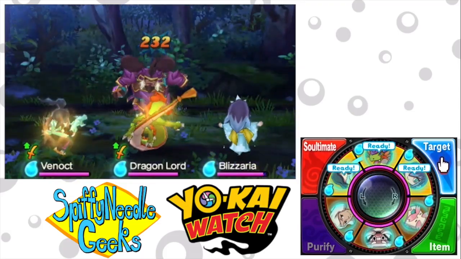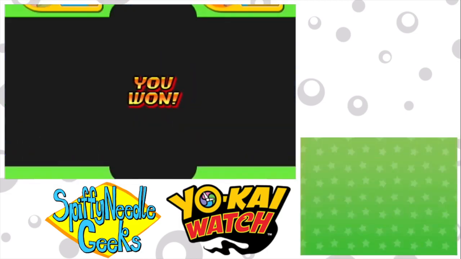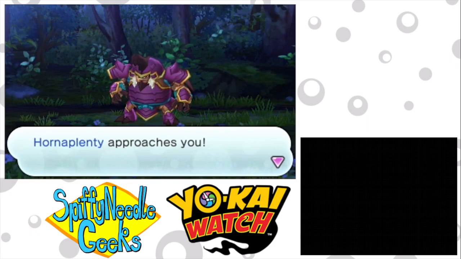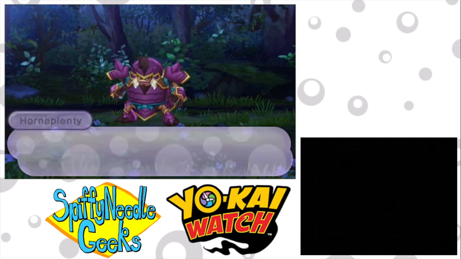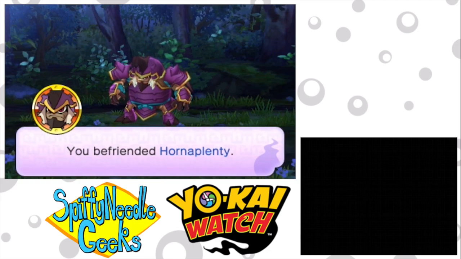Because here's the thing. The two evolutions, you can only get them from the Jungle Shop. And how the Jungle Shop works is, in order to get specific items from them, you have to trade in certain bugs, or bugs or fish. Anyway, we're quickly Horna Plenty. Horna Plenty! Plenty.